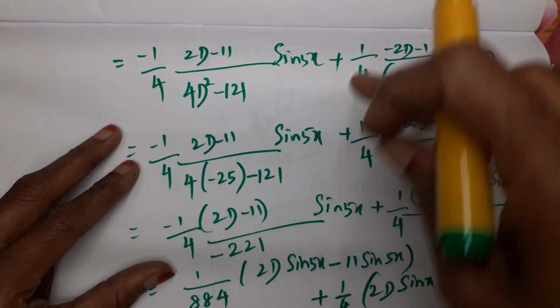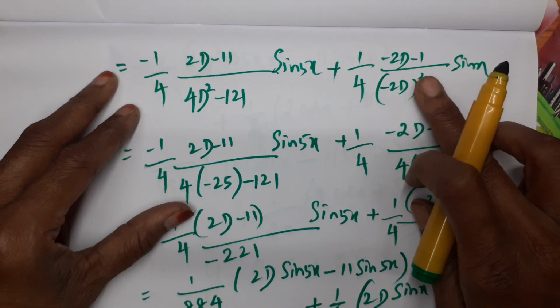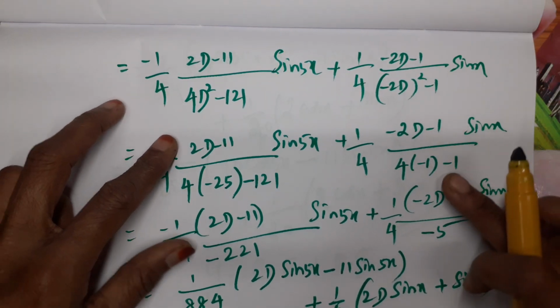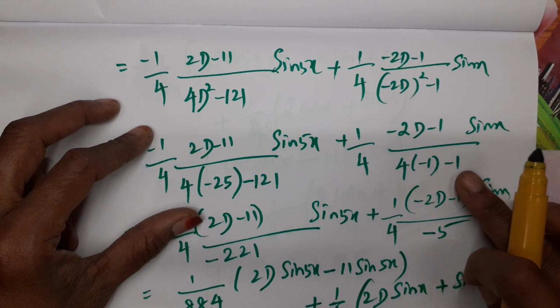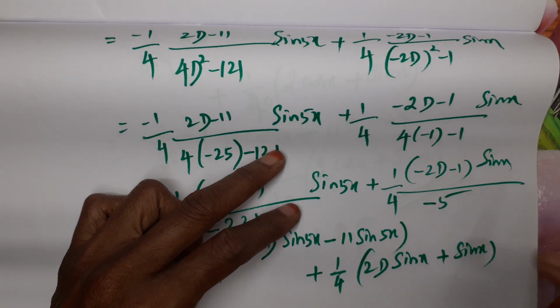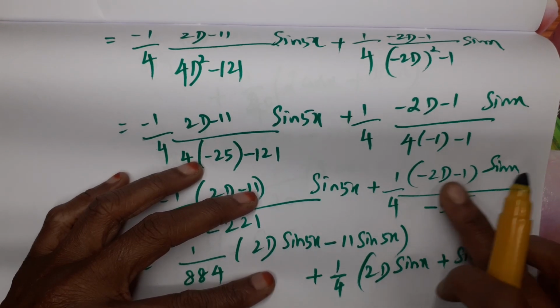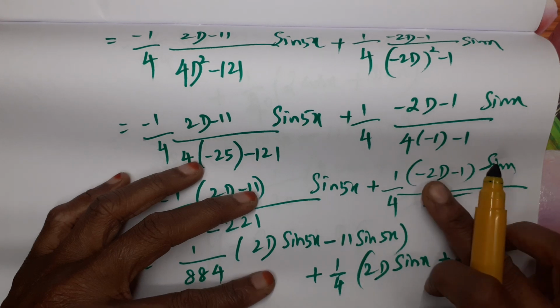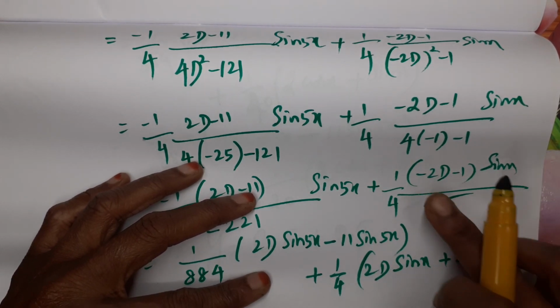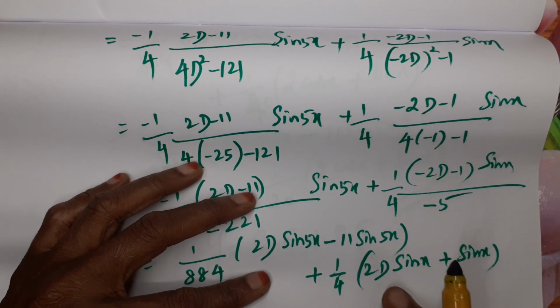Okay, up to this. And here we have to multiply and divide by its conjugate. So we are getting this term. On simplification, we get 4D squared, and D squared is minus 1, so we get a negative value in the denominator. In the numerator also, we can take the negative sign outside. So 2D plus 1 with the negative sign; minus and minus cancel. So it is 2D plus 1. Multiplying by sin x gives 2D sin x plus sin x.